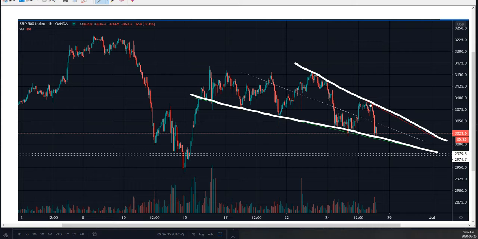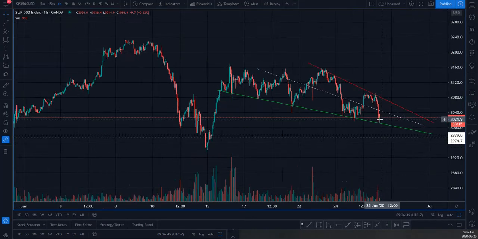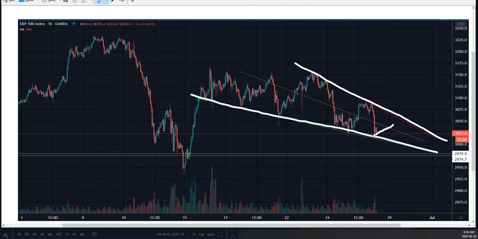In short, you can get more detail and more granular analysis in the previous video if you would like. But from here, the move down was really great in terms of exposure. I was mainly playing the FX, not really looking at the S&P, but good move overall. And at this point, it's just a matter of we might consolidate a little bit further. We are still within the wedge, obviously, so we could go deeper into it. This is the apex all the way down there.